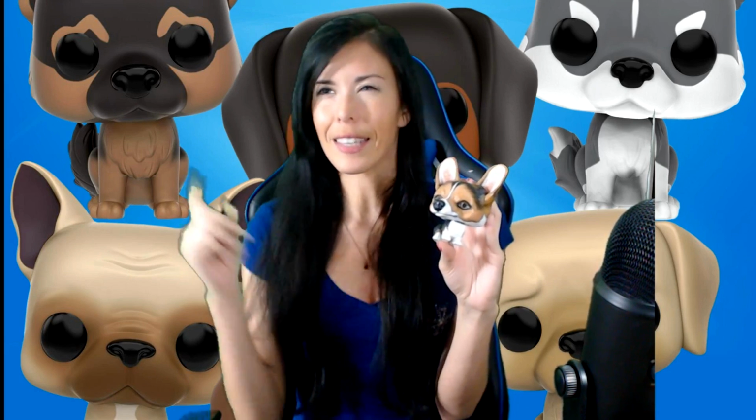The reason I did use Ghost was because I was looking for the Husky head, and I think it's this one. I was looking for this head, but I couldn't find it anywhere. So I had to make do with what I had, and it worked out pretty good. I had to open the hole wider on the head, and then I had to adjust the neck piece in order to fit onto the head.